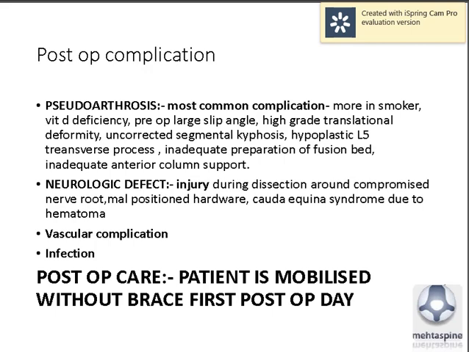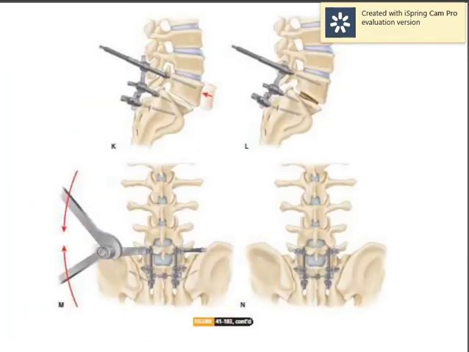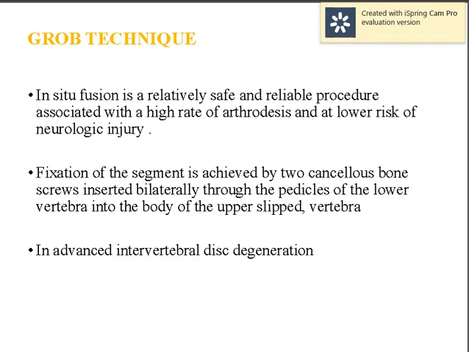So this is generally what we have seen about spondylolisthesis, and why spondylolisthesis happens because of the spondylolysis. And to treat the spondylolysis, we have seen a number of surgical procedures. Just go through these procedures. Try to remember the surgical names and, if you can, write one or two lines about those names. We don't have to describe the procedure. Maybe you can write the name of the Grob technique.